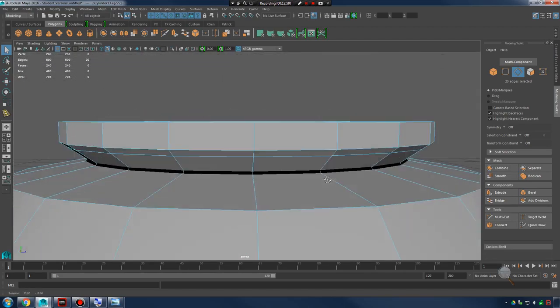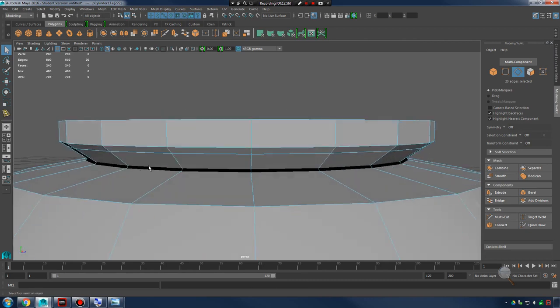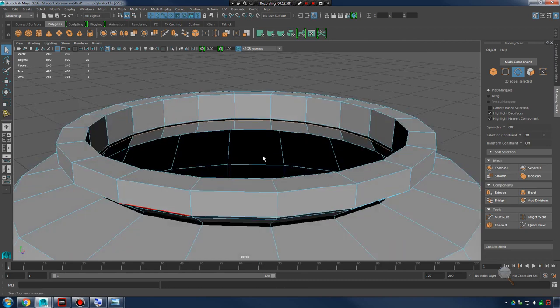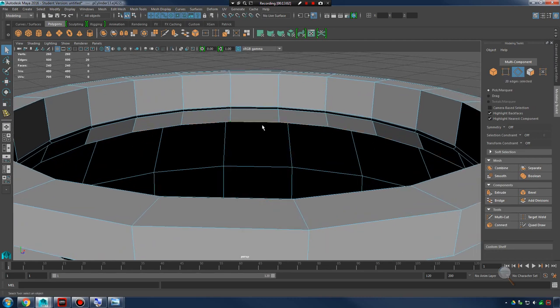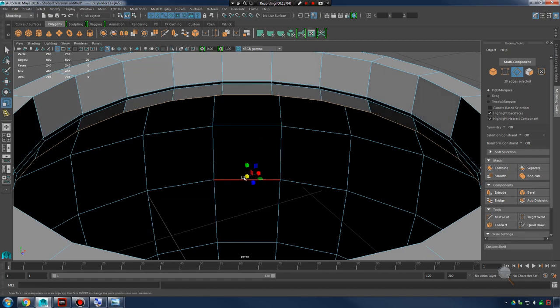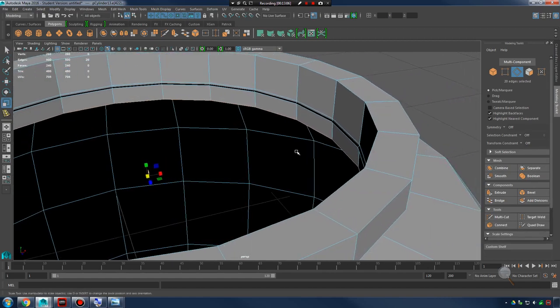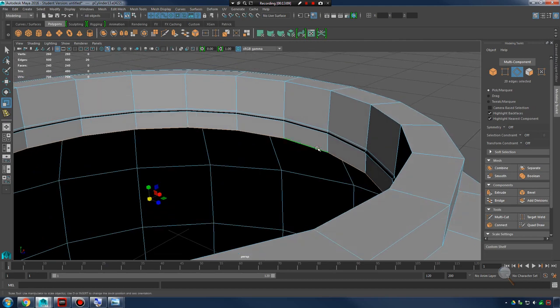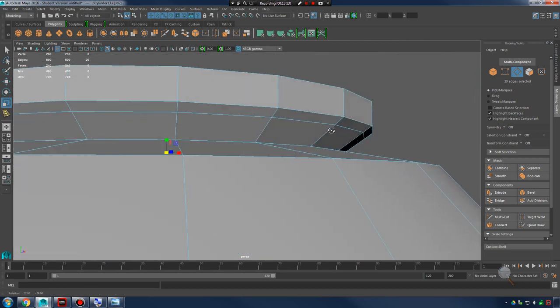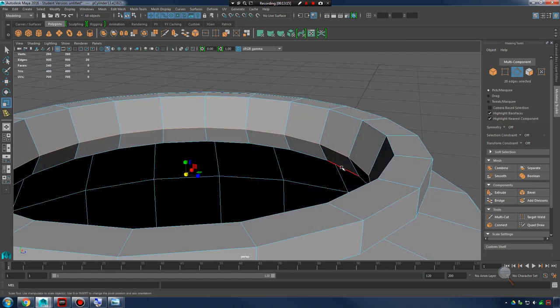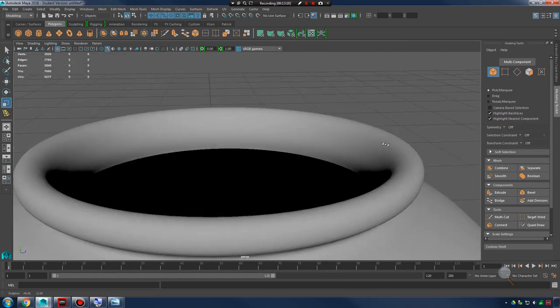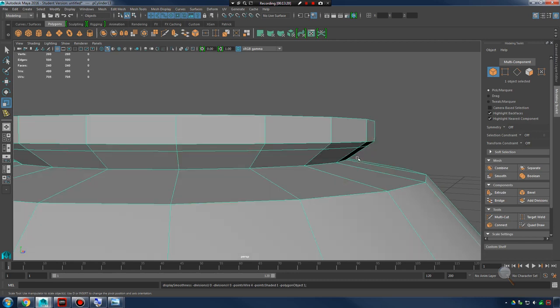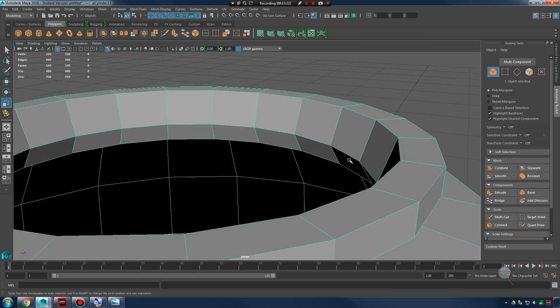Oh, look what we're doing. Whenever we were modeling in one mode, we're getting some clipping faces going on here. See how there's a black ring there? So I'm going to rein that back in. I'm going to select this open edge loop right here, border edge, and I'm just going to kind of scale it back in. And I'm going to select the top one here, and I'm going to scale this back in. And now we don't have any clipping faces. So keep that in mind when you're modeling. You don't want to really see too many clipping faces, you know, faces that go through each other.